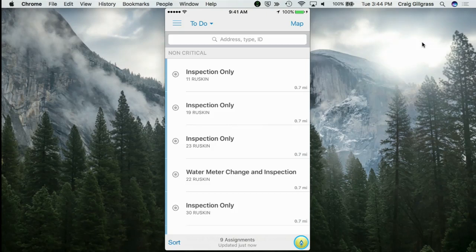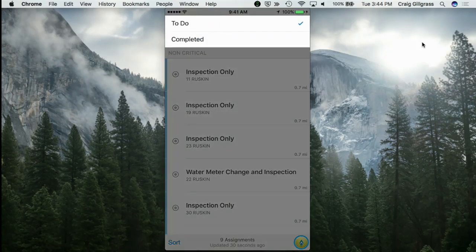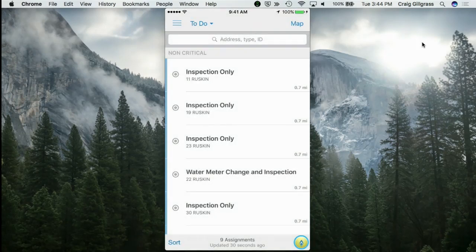There are a couple of things that I want to point out that are available to the mobile worker on their device. One of the things we heard is that when people are talking about the work to do, the workers are always talking about what's my list of work to do today. And you can see right up at the top, we've got a little call to action that talks about your work to do. I can tap that and see the different options. I can also see any of the work that I've completed today, but I don't have any completed, so I'm just looking at my to-do work.